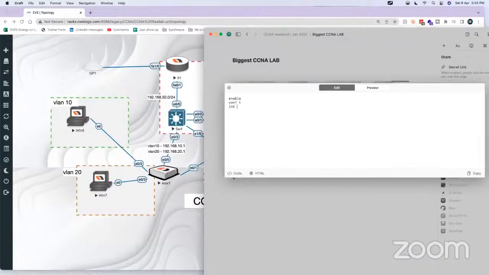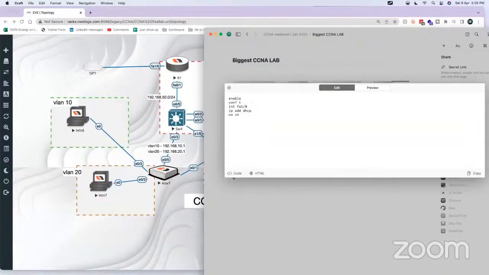So config t, interface FA1/0. This is a real internet. In this lab we have connected the real internet. What you have to do is just give ip address dhcp and give the no shutdown command. Automatically this router will pick the IP address from the ISP. Who is this ISP? The ISP is actually Networking's official routers. The official router will give an IP address to this R1, so R1 will be able to access the real Google.